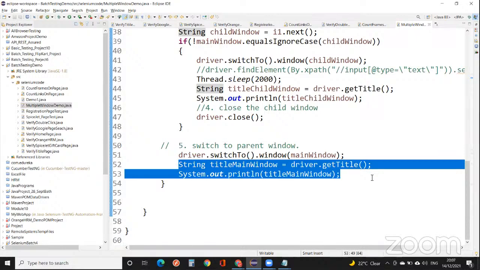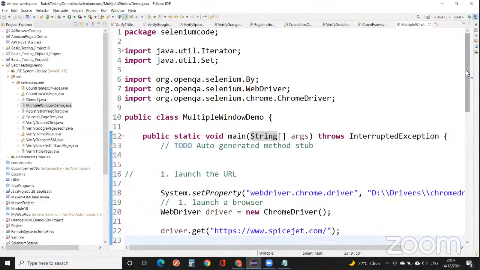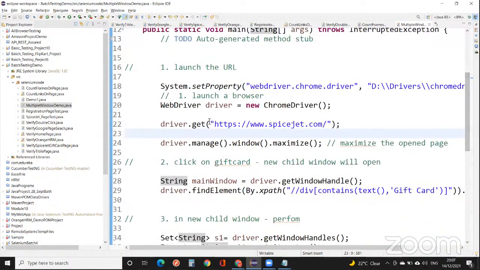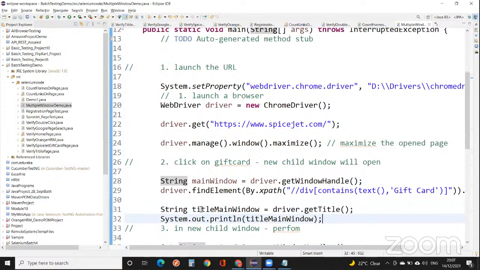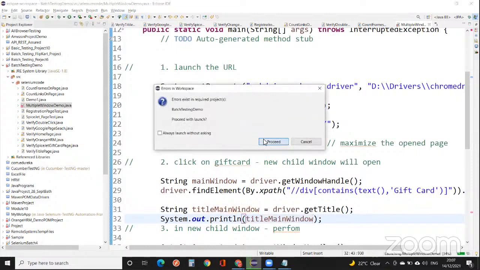This main window title we can get before we switch to the child. So here in getTitle, it will print the main window title initially and then the child window title later.